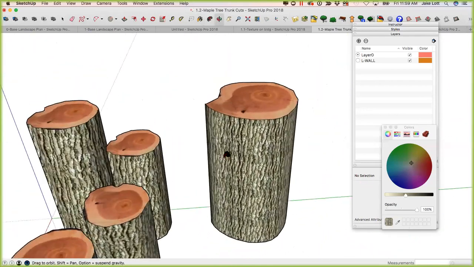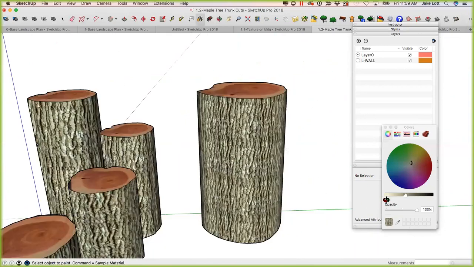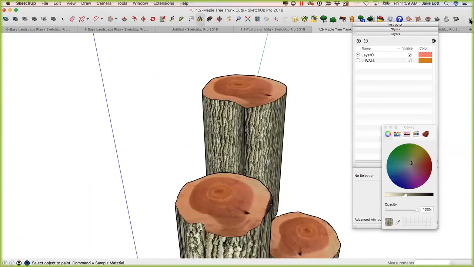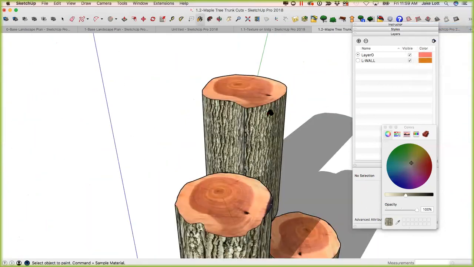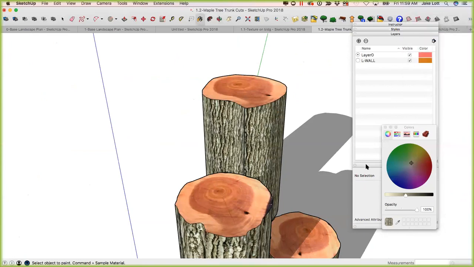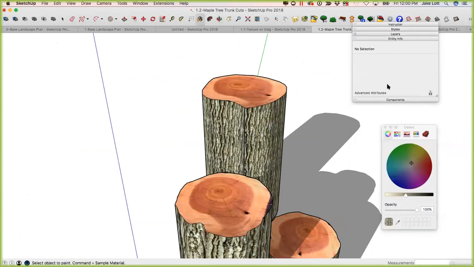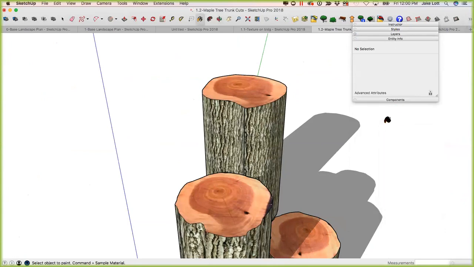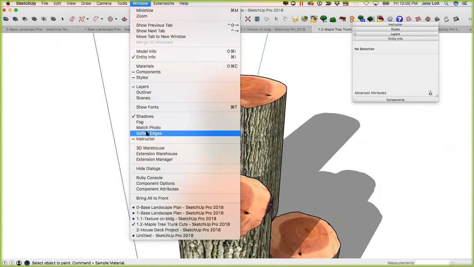Now, obviously, he kept the texture there, which is not good, but we can just grab whatever textures we have in our model and apply it there. And I'm going to uncheck hidden geometry so that I can apply it to the whole surface without having to do it per one. But you can see now, there's my cool little log.